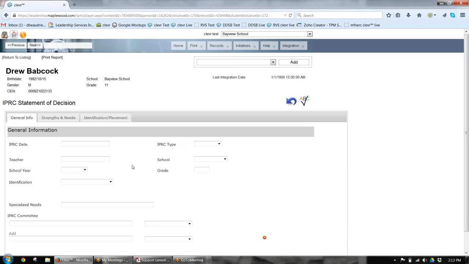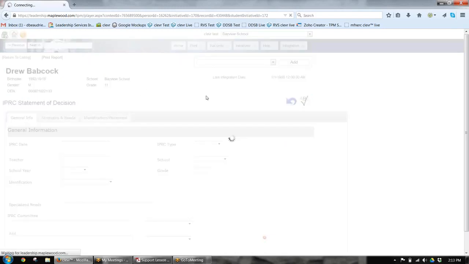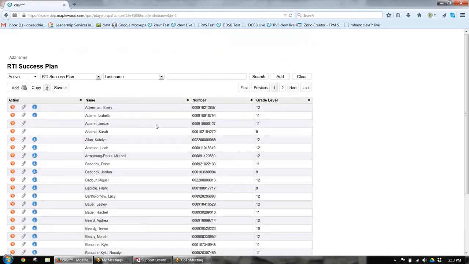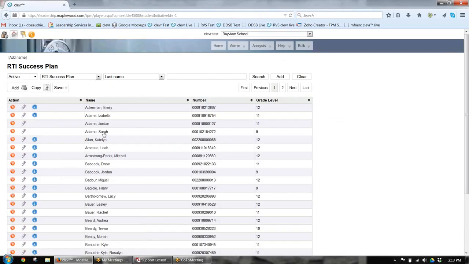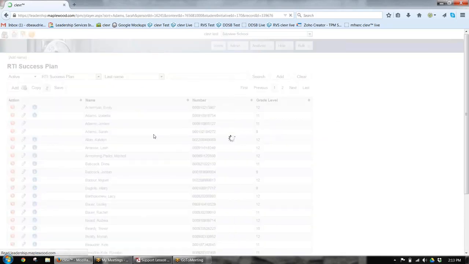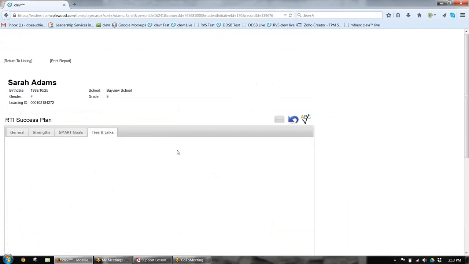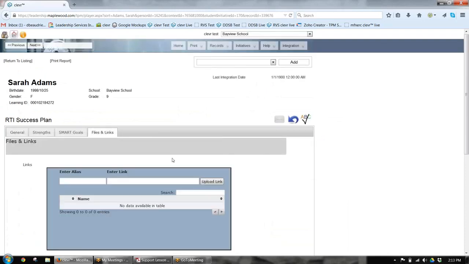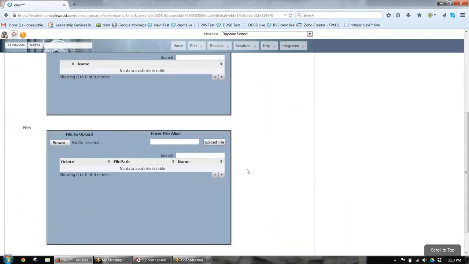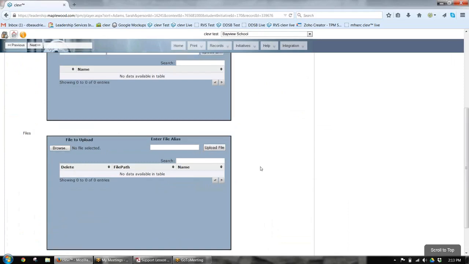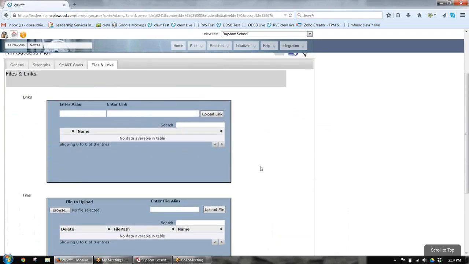Next on the list is our files and links overview. Not all initiatives have this functionality, but I'll take the success plan for an example because it does have the files and links tab where you can upload files and links. This has actually come in fairly recently, over the last month. There's been questions over this and some issues, so I just want to quickly go over some of the key things to remember with this tab.